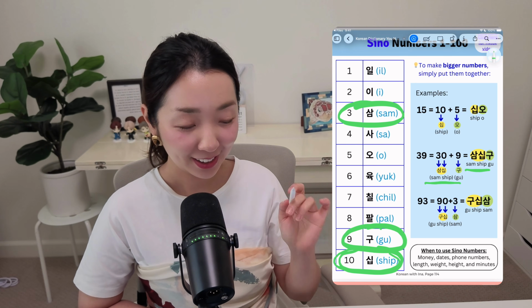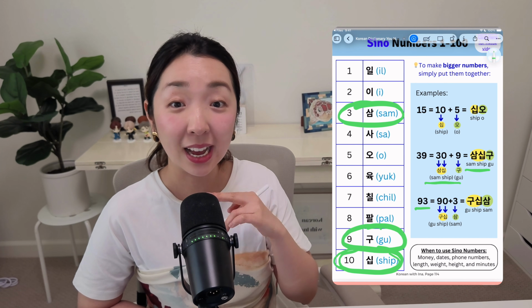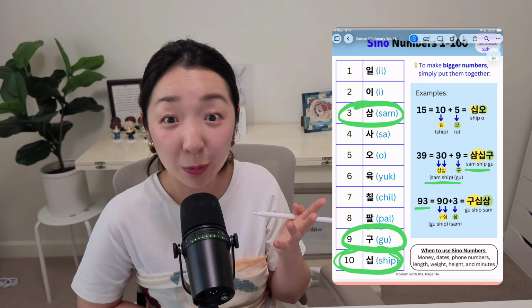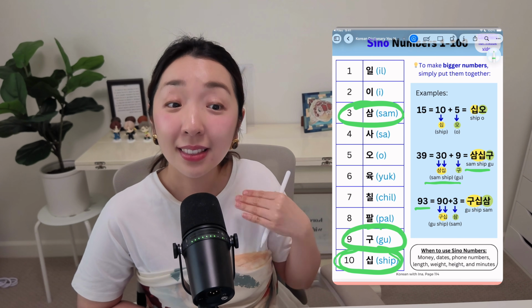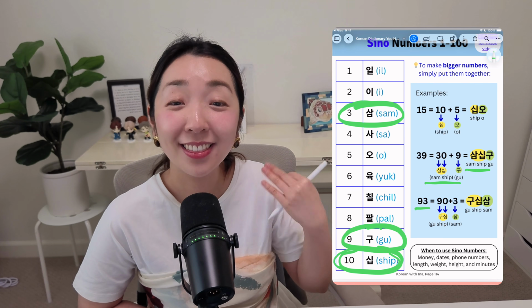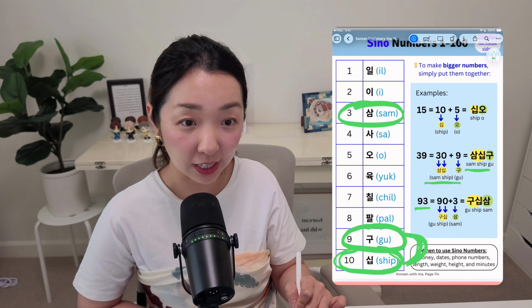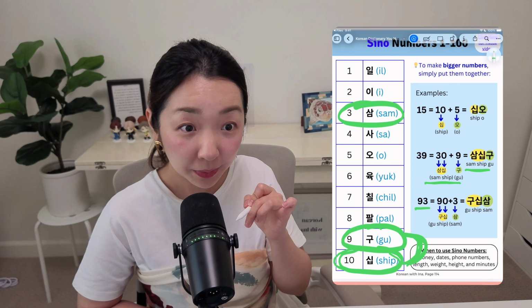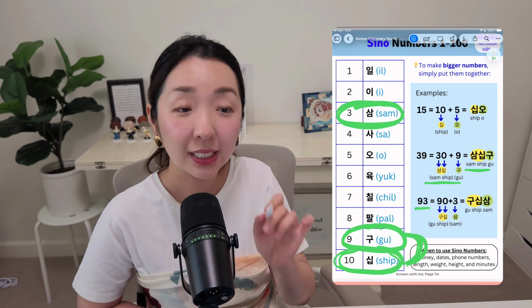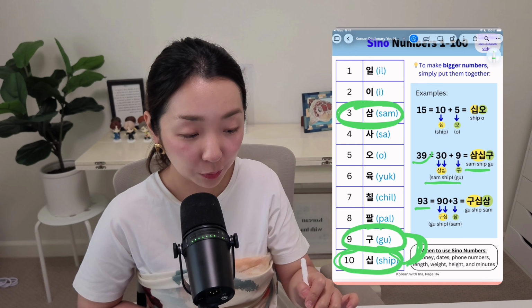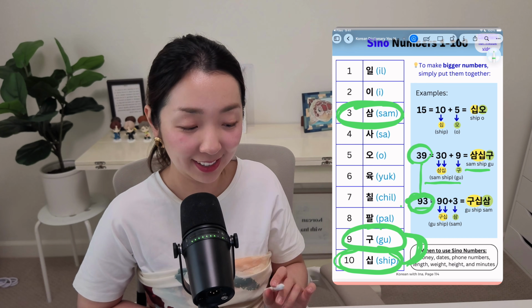Wow. Last example, what about 93? You're getting this, right? It's clicking in your head. 93 is simply what? 9 tens and 3. So 9 tens, I already circled it here, 90 and then 3. 93. I just flipped this and this.